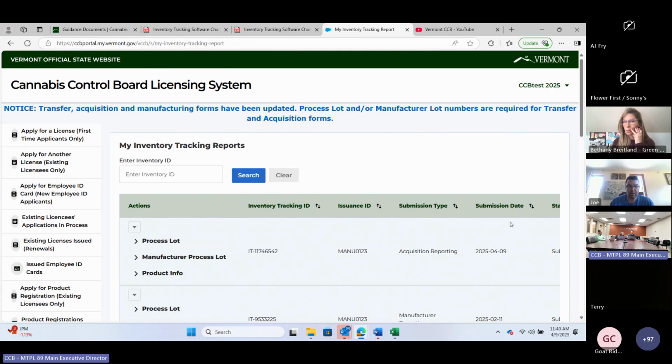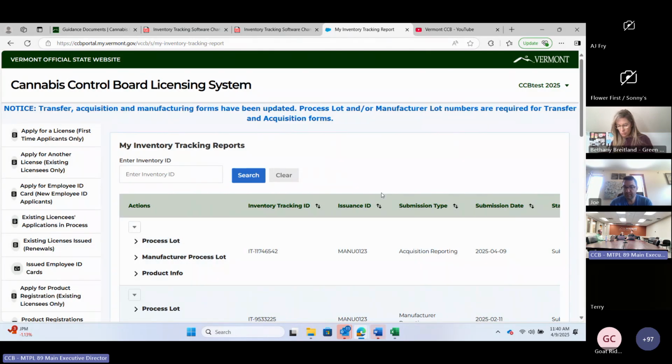And then we're going to demonstrate the packaging only functionality that we'll see in the manufacturing report. And then we'll do an infused product. We'll do an infused pre-roll. There are videos for the other products, for vapes and doing registered tinctures and topicals. Those are all in the video series. We're going to skip over a few today just to get through some of these processes.